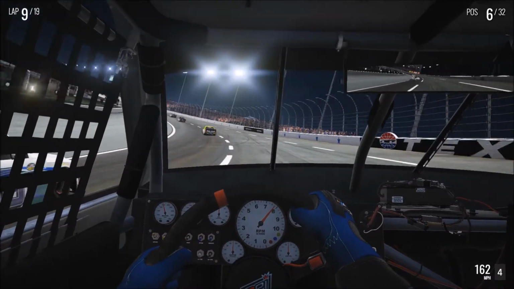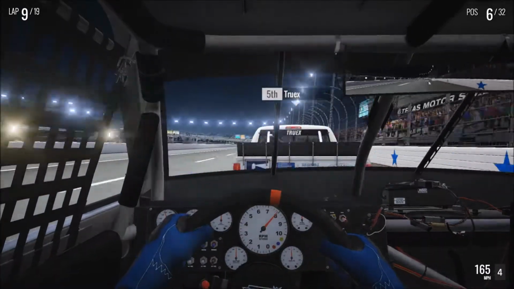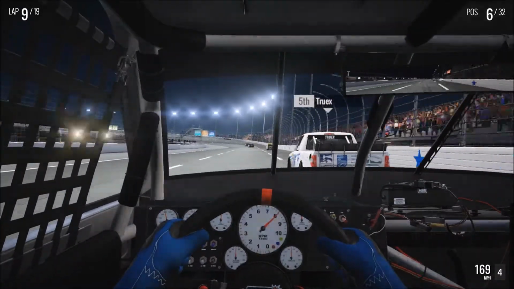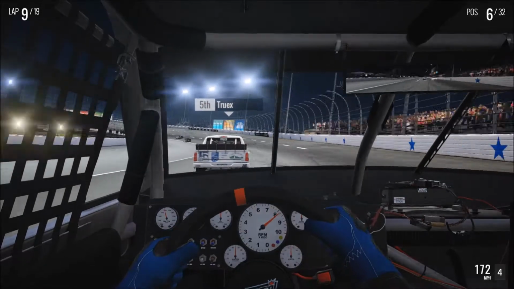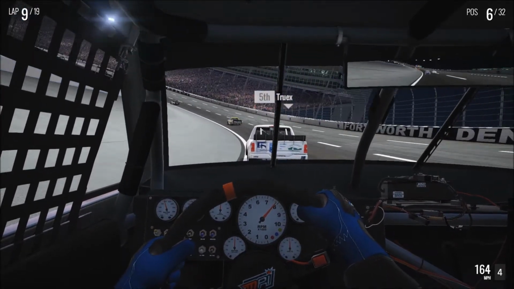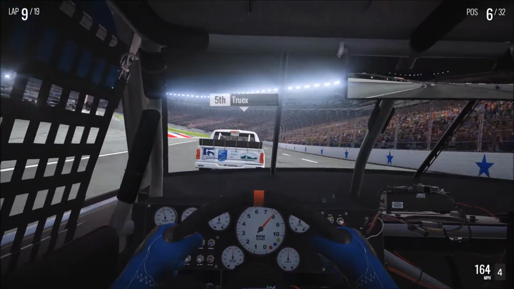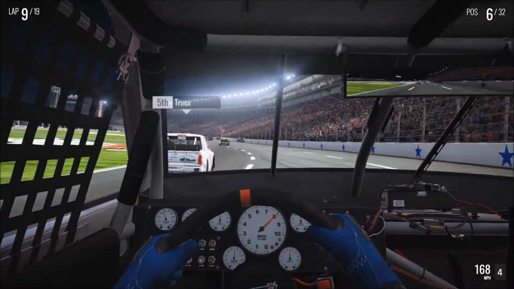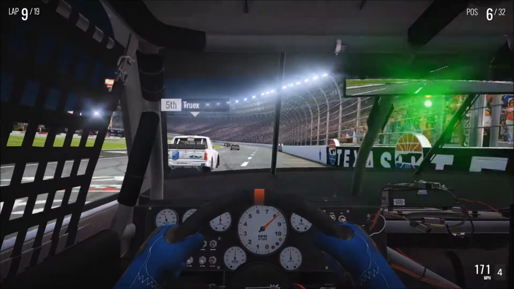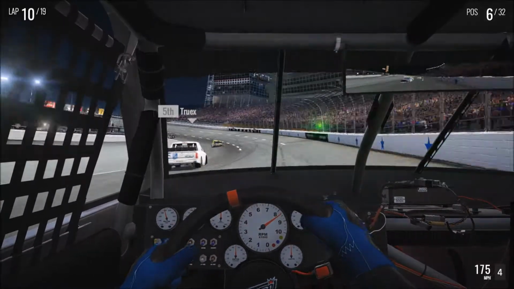Well, I was trying to get back behind him. All right, there we go. I'm going to regroup, and I'm going to try to get under him. I'm going to lift here and try to get a great run on him coming off the corner. Let's see if I got enough speed to do that. Now it looks like I'm going to have to get him, hopefully, coming off of turn 2. You can see he's pulling away from me, though, so I may not be able to pull this off.